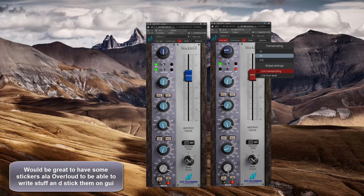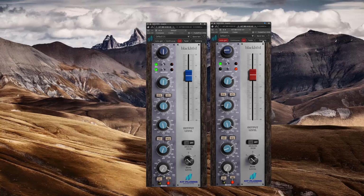Options, really good. This is why I put two plugins here. You have some global links, for example, here I'm gonna link the oversampling. So if I switch X4, you're gonna see X4 on this one. X8, you're gonna see X8 on this one. So it's gonna link all the plugins in the session, right? Okay, so let's start the Q&A and then we're gonna play with this bad boy.